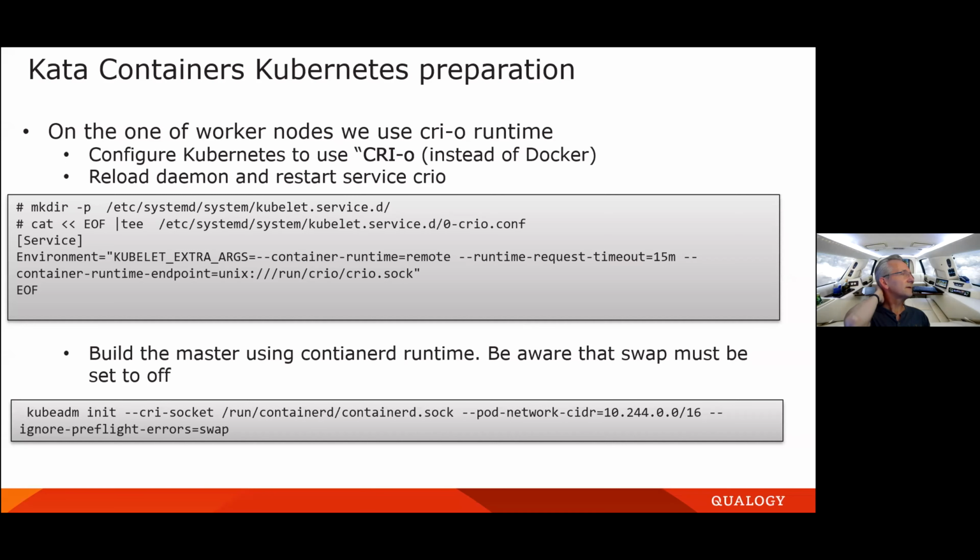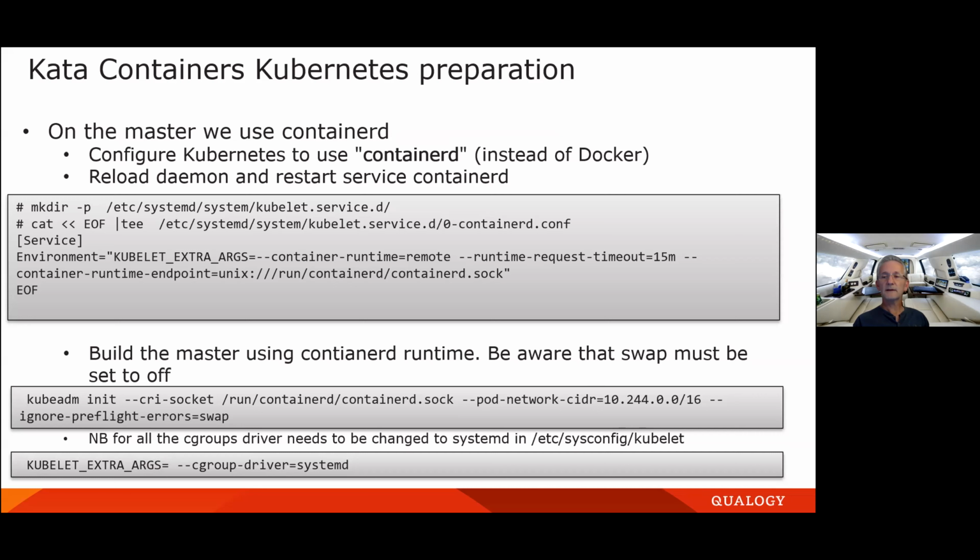So this is a bit of the preparation you need to do. You can use the CRI-O runtime in this case, so you need to be aware of the Kubelet service which is running on the system to make use of the CRI-O configuration. So you have to put in some extra arguments which the Kubelet, as a process running on the system, can pick up to run another endpoint for your containers. In this case, it will be CRI-O, but you can also run the containerd socket. But if you do that, you have to specify that your pod network interface should always match some kind of range within these IP ranges, so your containers know and can be assigned by the kubelet and by the kube-proxy to the proper IP addresses.